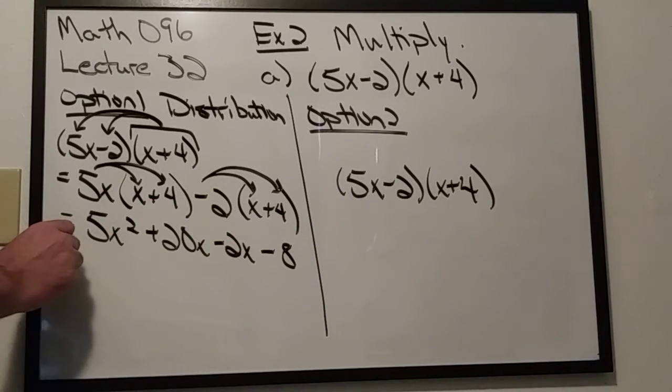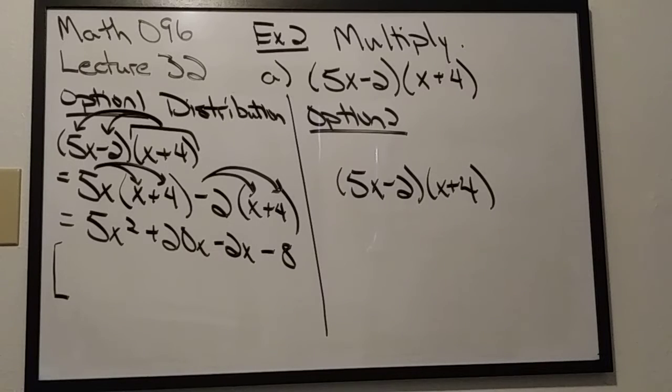Now, on the board, what I'm going to do is leave a little bit of vertical space here, because I'm going to come back and talk about these pieces in a moment. So I'm just going to leave that now, and on your notes, I would suggest that you do the same thing. And then down here, let's go ahead and combine some like terms.